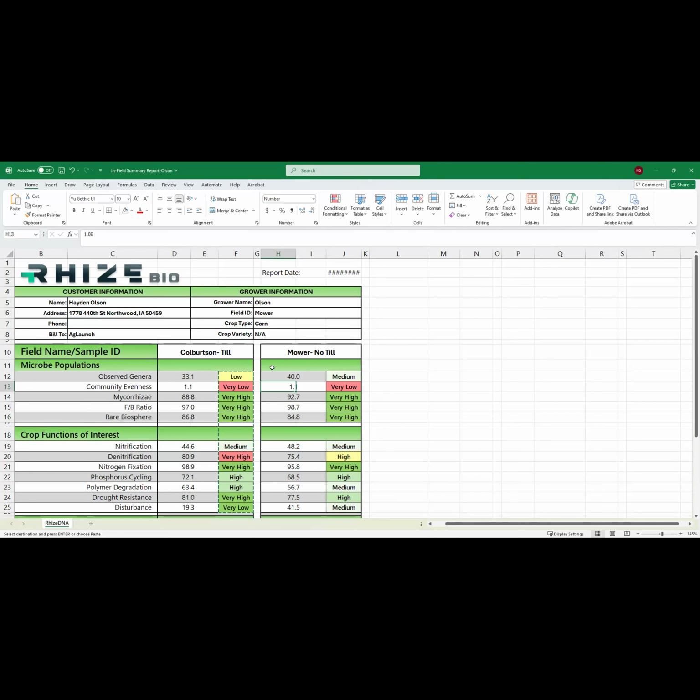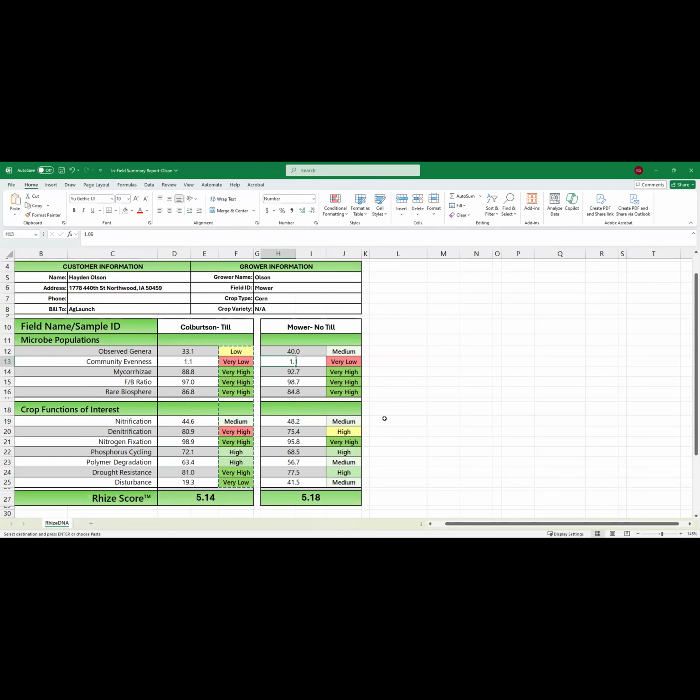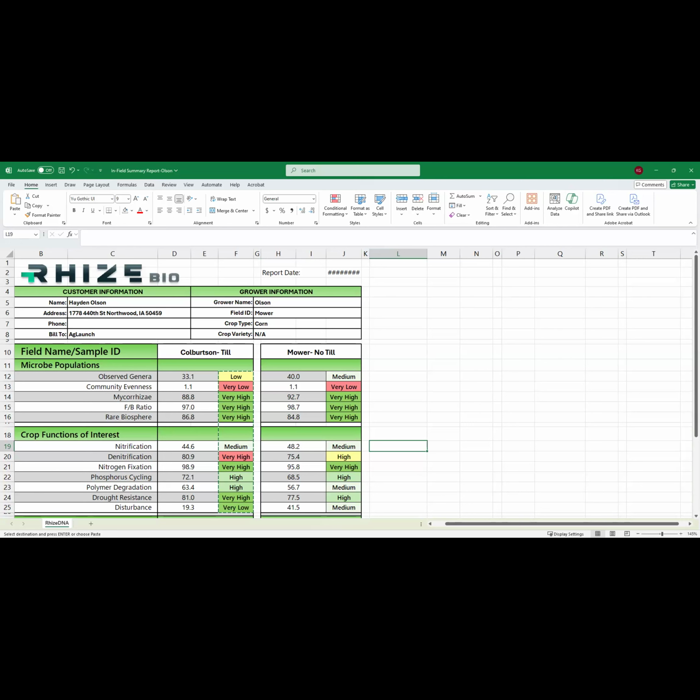I would be really interested to see what that tissue sample came out to be, if Hayden has any tissue samples from that time of the season. That would be really interesting to look at, to see if we're staying in that sufficiency range or if there's any major changes or shifts in that nitrogen. But that's the case for all of these samples.